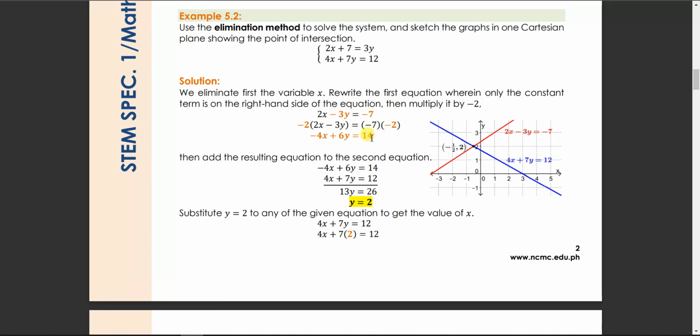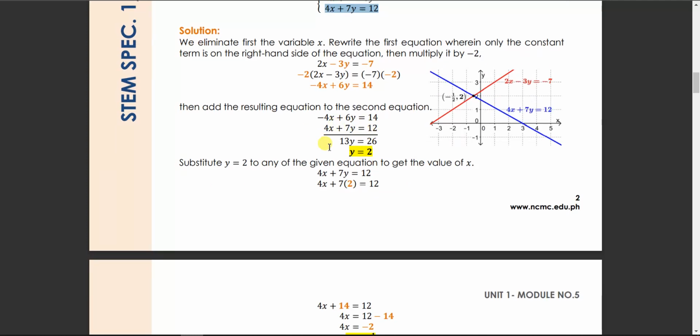If you wonder if this equation is equal to this equation, then the answer is yes. We just multiplied it by negative 2. As I always tell you, if you multiply something on one side of our equation, we have to multiply the same thing on the right side of our equation to make the equation balanced, so that we didn't change anything in our equation. Okay, so this will be our new first equation, then this will be our second equation.